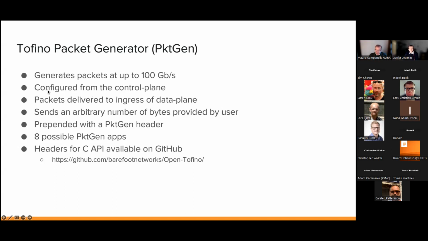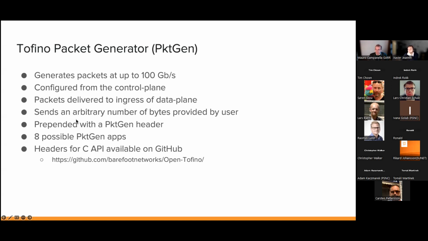That can be configured by the control plane of the switch itself. And the packet will be sent out in the egress of the data plane through one of the line cards of the switch. One of the parameters could be to send a different number of user bytes in the packets, if you want.